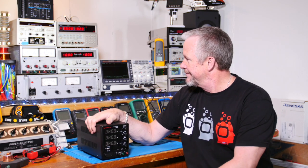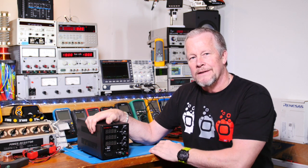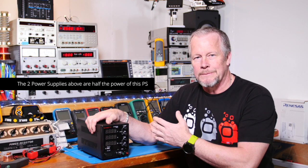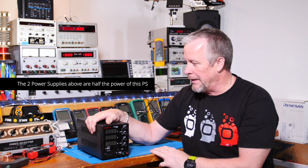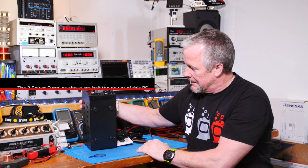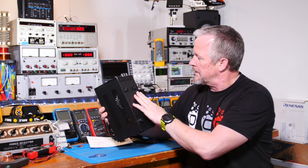So it almost takes more heat to run the fans than they're doing. They're just cooling themselves off for the heat they create. I don't know why they ever did it that way, but it was cheaper to do it that way, I guess. So that's one thing, this little inexpensive one.